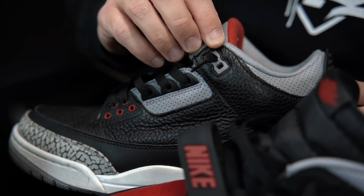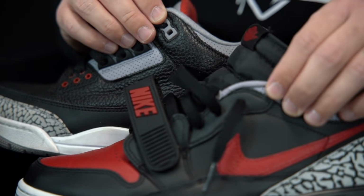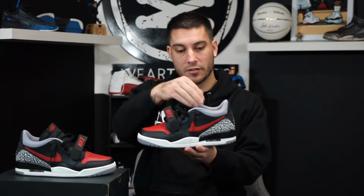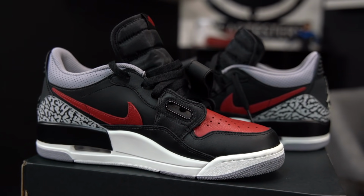I feel that they could have used one extra eyelet. I would have loved to have seen the Air Jordan 3 eyelet right at the top right there just for some additional rear lockdown and reinforcement. On top of that, these low tops are cut similarly to the Air Jordan 1 low OG, which is just a super scooped low top. So they're high in the back, go super low in the front, which I think looks great casually. But again, it's not something that I would really want to play in. Not that I can play, because my calf is still torn. So there's that also. But that pretty much takes care of it for these guys right here.